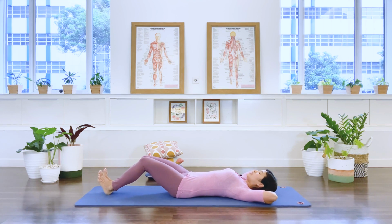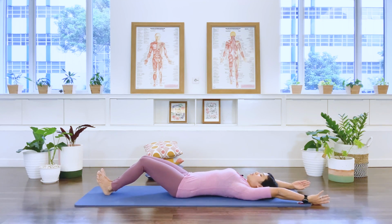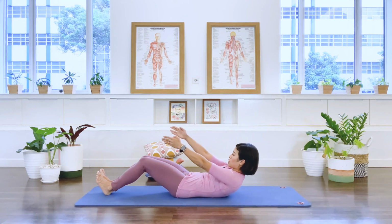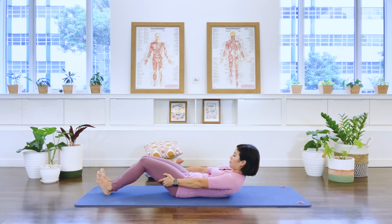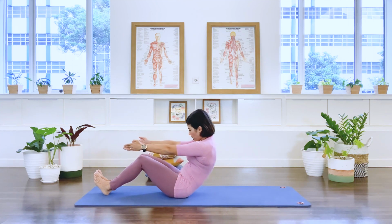Have your feet slightly in dorsiflex. Dig your heels down. Take your arms overhead. We're going to move on to our modified roll-up here. Now, as we inhale, we lift the head and the chest. Look forward, grab the back of your thigh if you need to. And exhale, pull the belly in. If you don't need to, you can just keep the arms by the side.